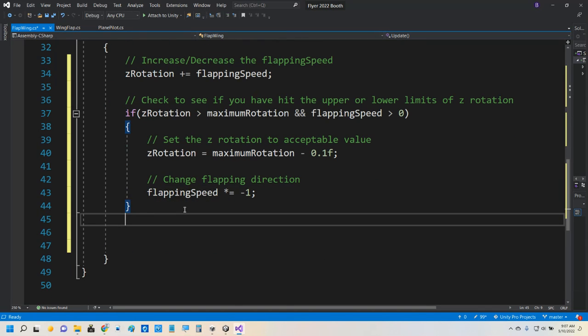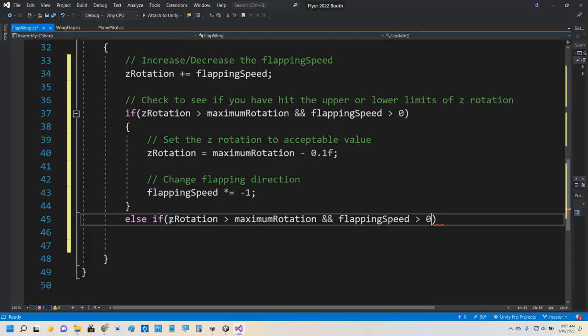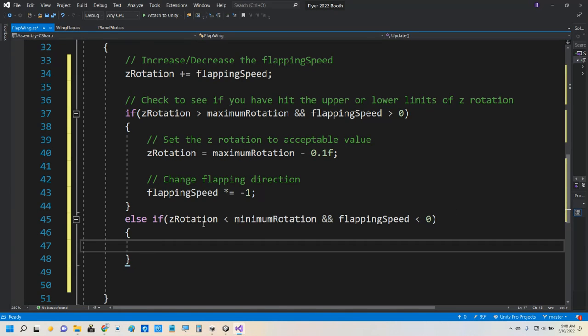Now, following this, we're going to have an else if. And in the else if, I'm going to go ahead and copy all of this stuff that's right in here and modify it because it's got everything I want. If the z rotation is less than minimum rotation and flapping speed is less than 0. So now this is saying that my z rotation has hit a value that is lower than my minimum rotation.